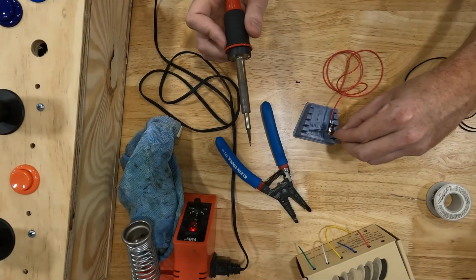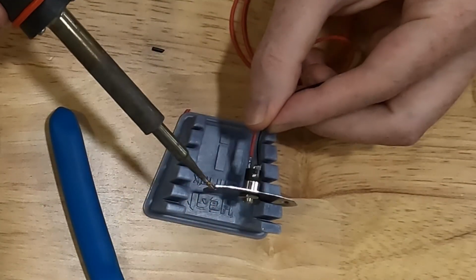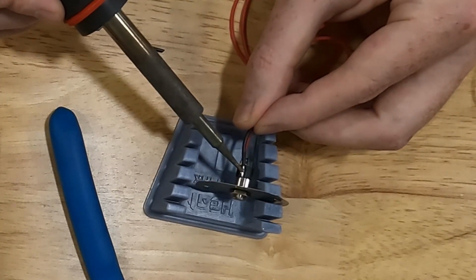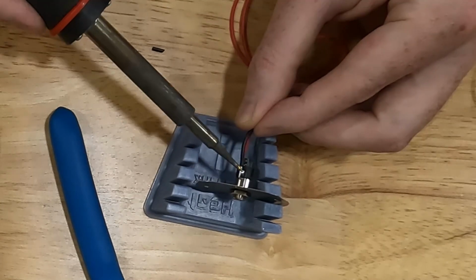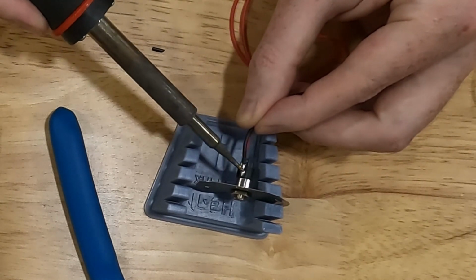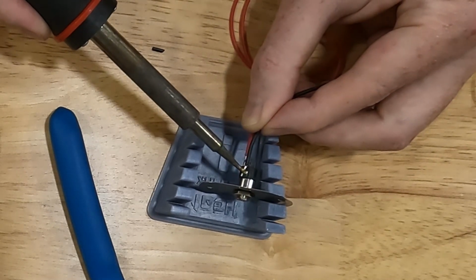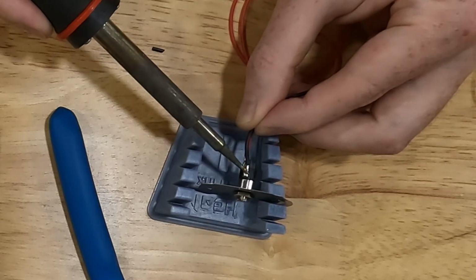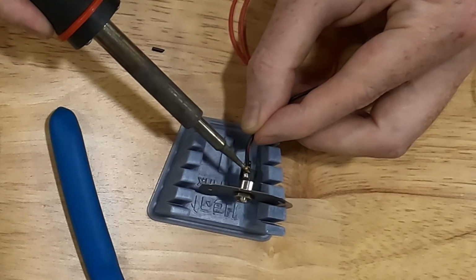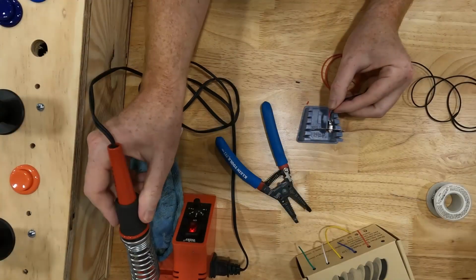I'm going to do the same thing with the ground connection. Hold the black wire to the top of that pre-soldered terminal, then take my soldering iron, press down on the black wire. Doesn't take a lot of pressure, just a little bit. The main thing is just melting both of those solder joints together. Lift up, let it cool, and there you have a soldered connection.